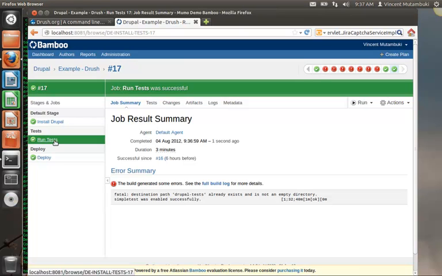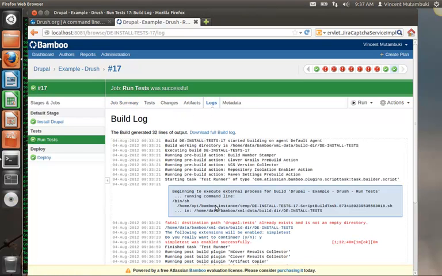Bamboo will detect that the process you're running cannot run in just one machine, so it will push those out to another machine, and then gather up the results together in the main machine. And it seems that the test ran here got done.